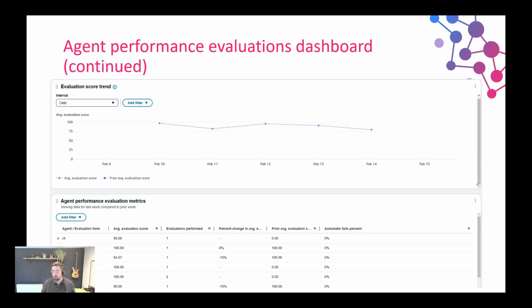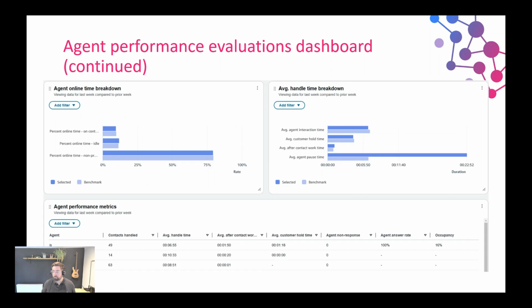Another set of screenshots, some more around the evaluation scores. You can see we've got a score trend graph here, so you can plot how your evaluation score trends are going over time. And a more granular view on a per agent basis this time, where you can take a look at your team, see how they're all performing, where you might need to do extra coaching or training. And then we've got a few bar charts which you can look at week on week stats.